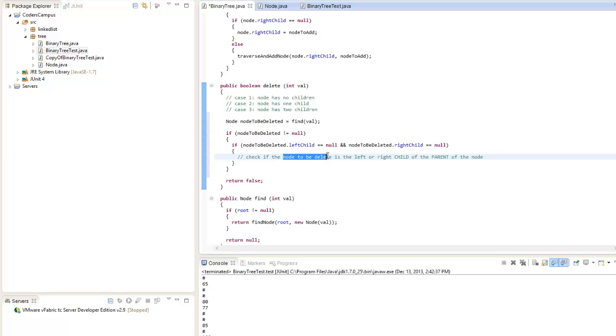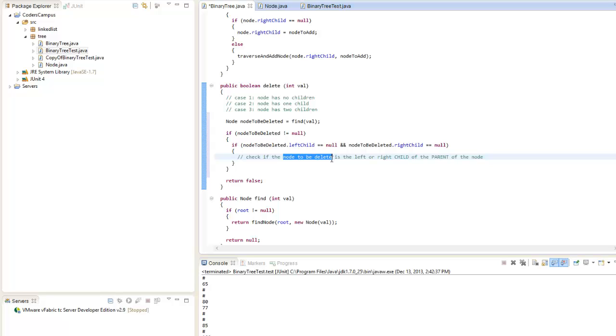Let's say we're trying to delete node number 1 with value 1, and above it we have a parent of value 5 or something like that. So we go to node 5 and we say, is node 1 a left or right child of node 5? In the case of the binary search tree, we know it's going to be a left child, although we'll do the check, and we'll see, okay, it's the left child.